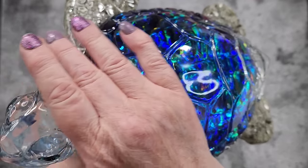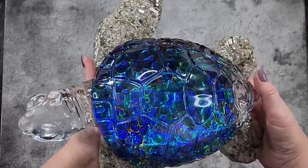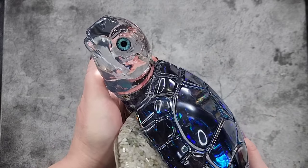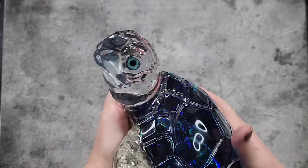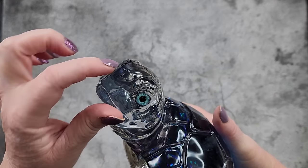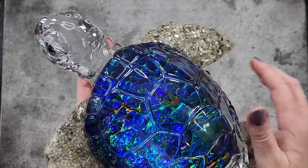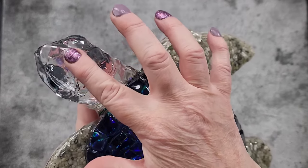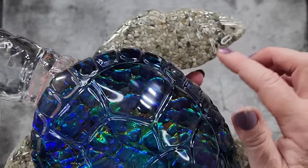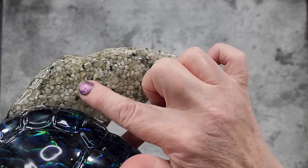Hello, little turtle. Hello. I can just sit and stroke him. Oh, so cute. Love his little eyes. Now, if you wanted to, you could get a black marker and go over his little mouth and his little nostrils. There's an eyelid there if you wanted to, just to define those areas. Oh, so good. This is the first time I've ever seen it. Look at all the little features. And we've got these little features here on his flipper.